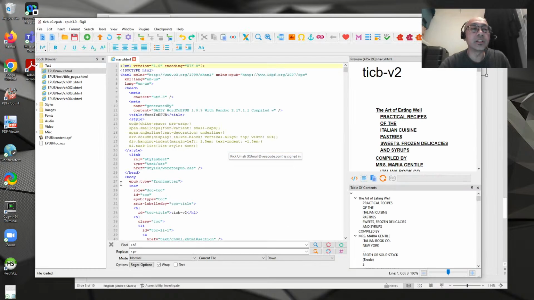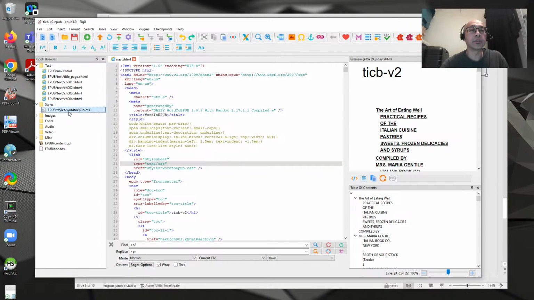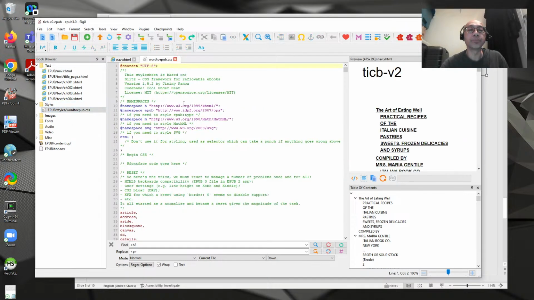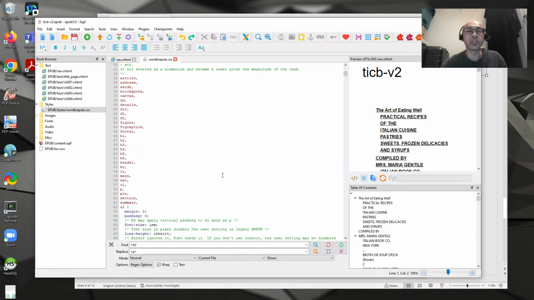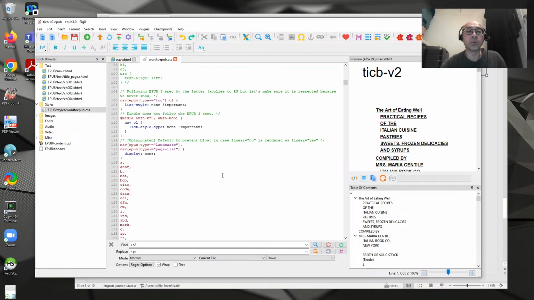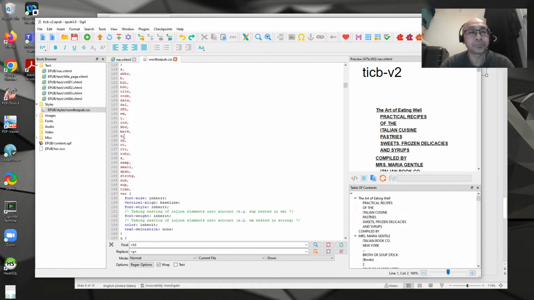When you open it up in Sigil, you'll see that first of all, it puts a little bit of a simple style on there. Oh, it does have a CSS style here. It makes its own style sheet. Oh, that's very interesting. I didn't notice this from before.